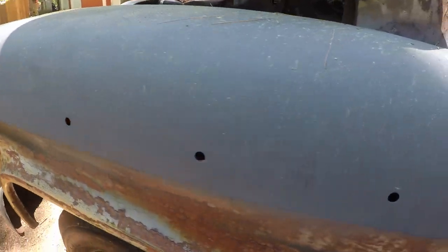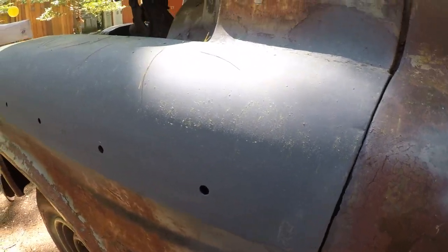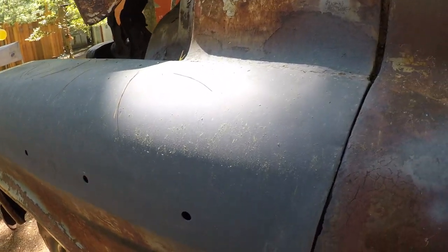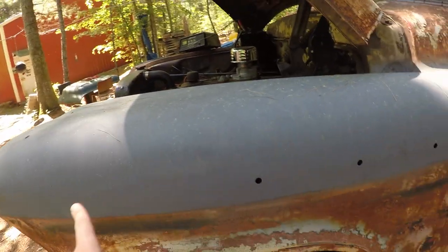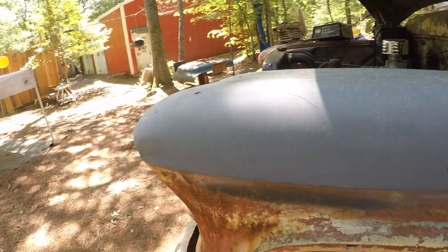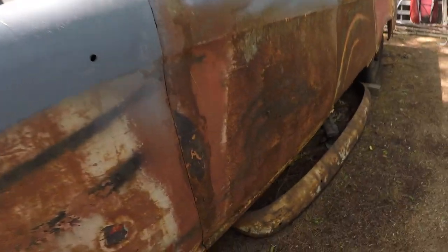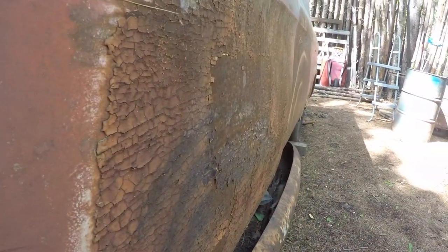Once it was all sanded down, it looks pretty good. Obviously, I think I've said this before, but I'll say it again. We're not going to be just painting over this. This is just to protect the integrity of the metal so that it doesn't continue to do this kind of stuff.